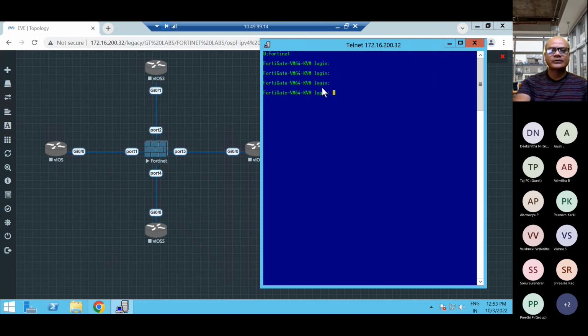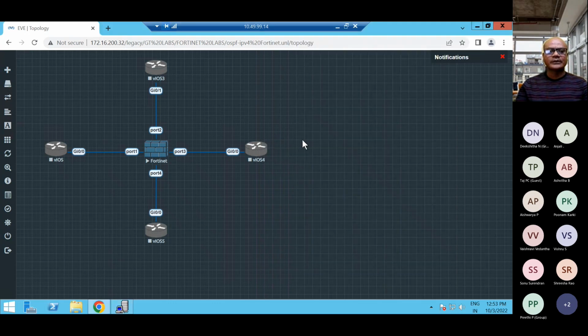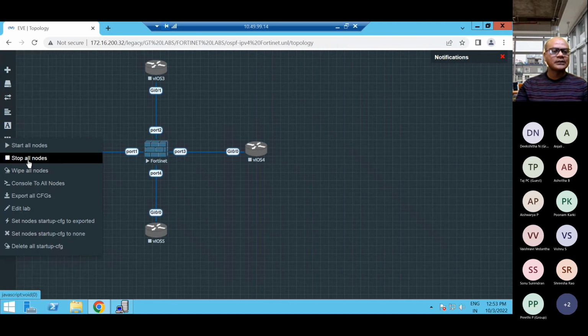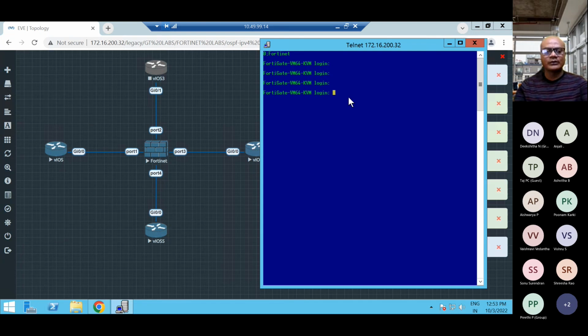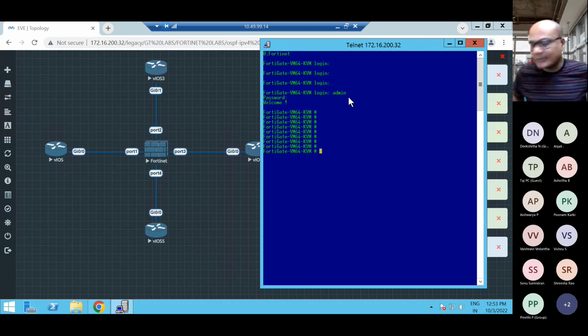Some error. I don't know why it's not opening. Okay, so anyhow, I think that guy started. Start all the nodes. Let's start with this firewall. We already logged in. Let's log in. Okay, we are logging in at last.